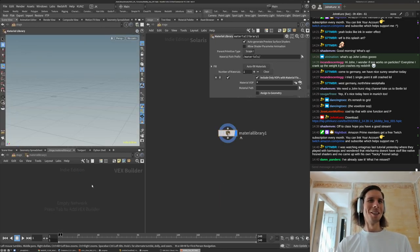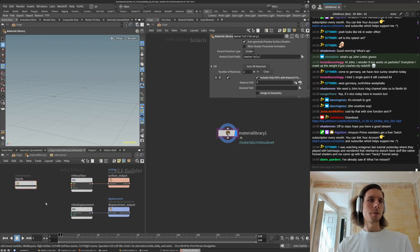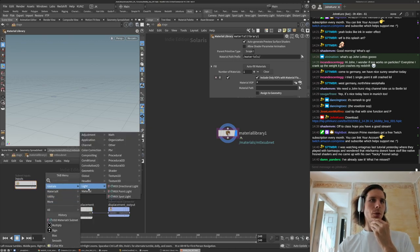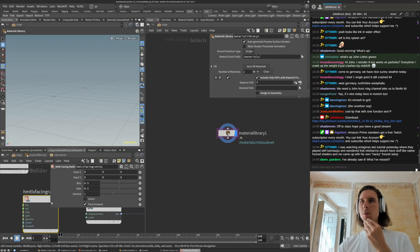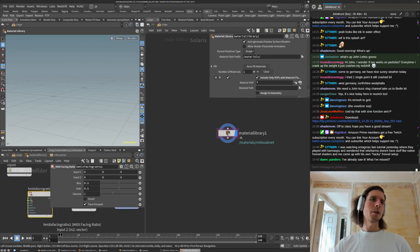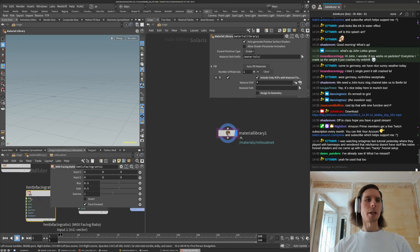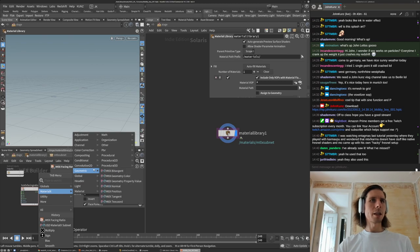Oh dear, what have I done? But yeah, I was starting to think of some ways to do that stuff. Because I think if you have the facing ratio, you should be able to get kind of a Fresnel setup out of it. Basically, one of these has to be your view vector, like the incident vector, and then the other one would be the surface normal. Okay, they use that. Yeah, and then I don't know, the other thing is that in shaders or stuff like that.